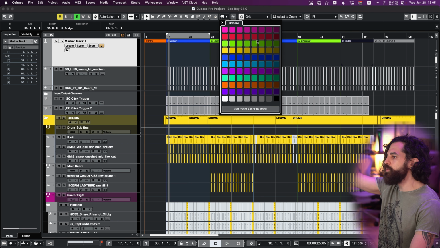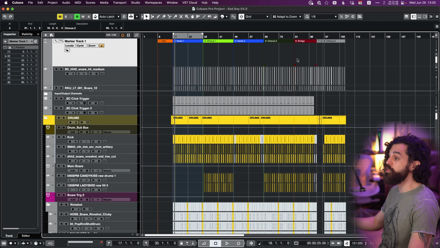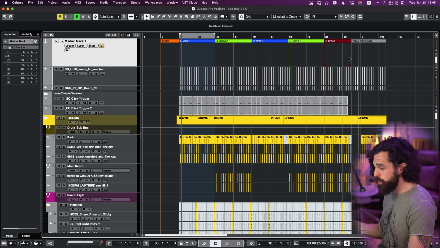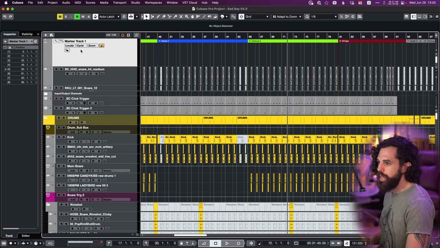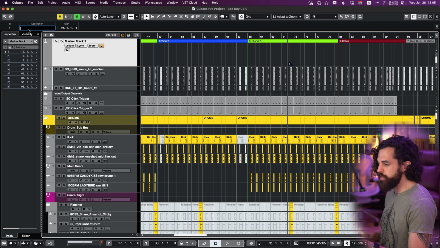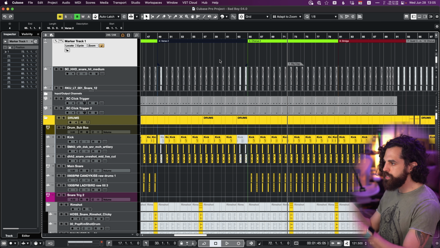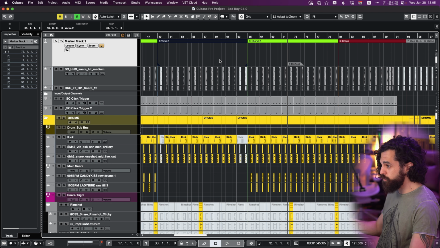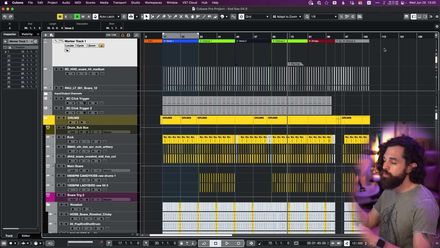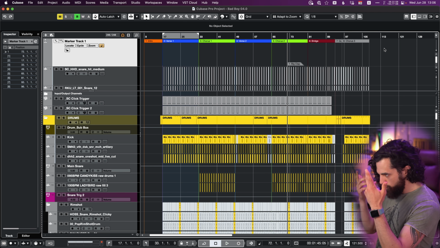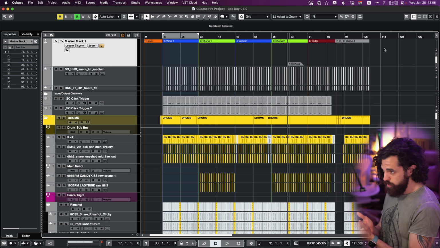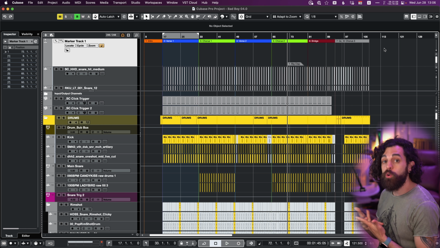So this is a really nice representation of your song, so you can find things quickly. And if you want, you know what, maybe add a clap here. So we're just adding a singular big clap. It's a really nice way to write down ideas in your song so we won't forget them. And when I'm writing music to picture, markers is something that I use a lot. But we can do more with markers.